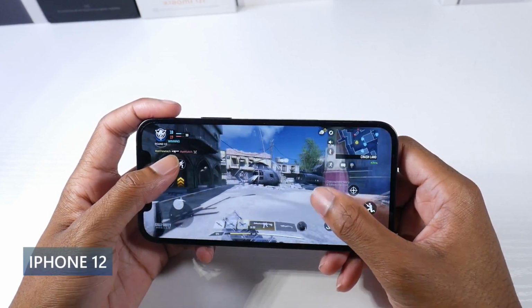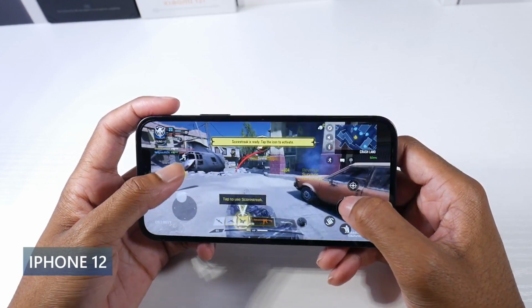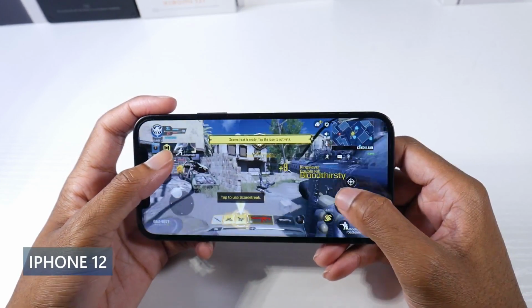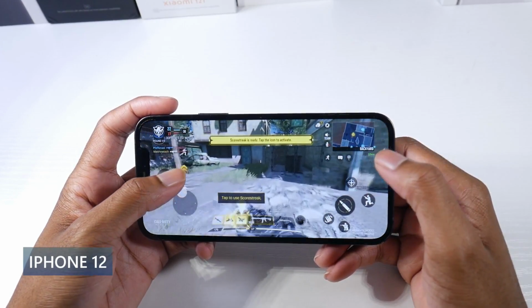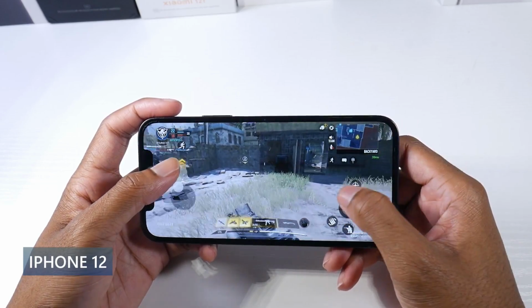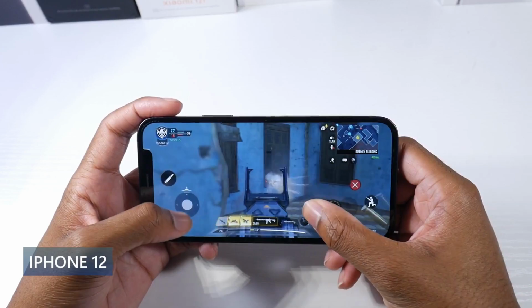I did a little speed test with this and the 15 Pro Max, and honestly, it was pretty much on par with the 15 Pro Max. So you're not really missing out when it comes to speed. And the same thing goes for gaming. The average person playing PUBG or Call of Duty is still going to get a beast of performance. So no issues at all with this phone when it comes to speed. It's still very, very fast.